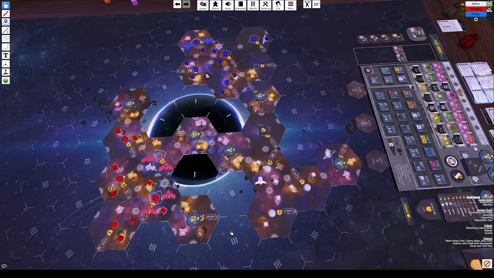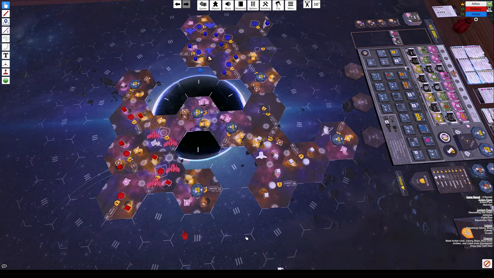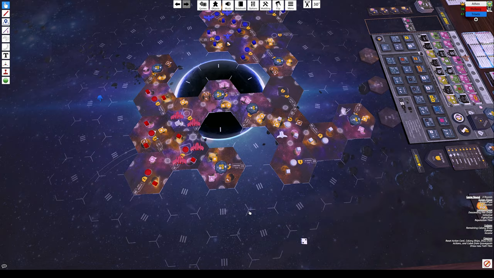So in that case, my colony ships are kind of already mostly spoken for. Well, you actually have to claim that sector. Oh, I do? Oh, you can't colonize until you claim it. How do I claim it? You have to use an influence action. All right. I think I need to do that then.